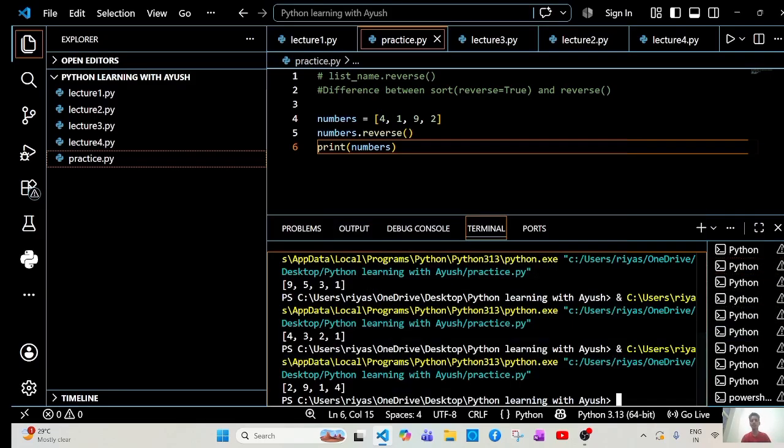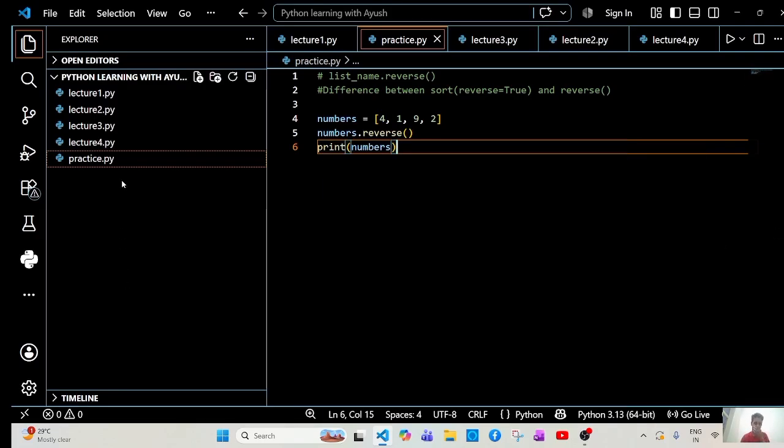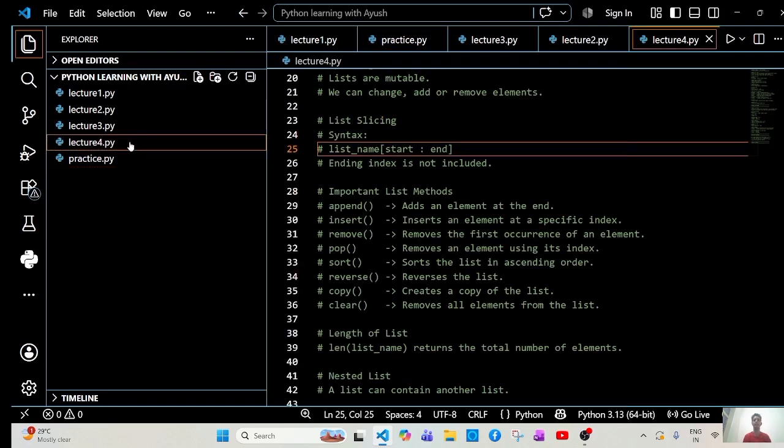Next we have the insert method. What is the insert method? The insert method adds an element at a specific index.